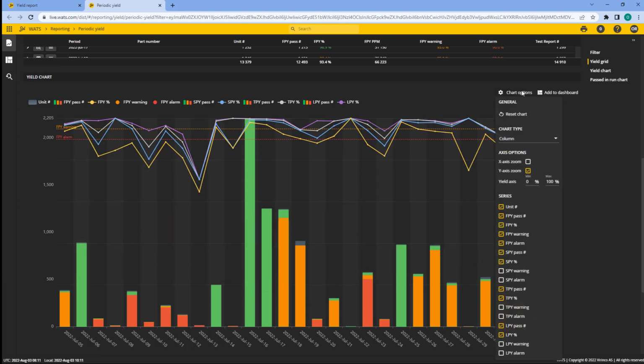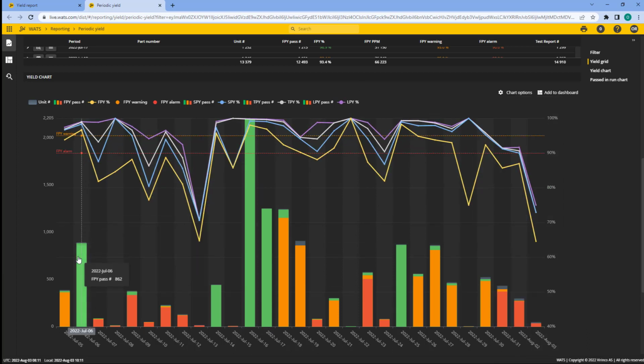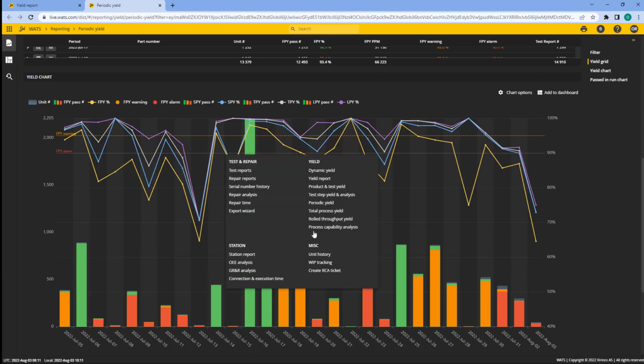The chart options let you configure how the chart is displayed and also show or hide different metrics. The chart also allows for drilling by simply clicking any chart element, which will bring up the drill down menu, and you can drill from this report into a different report.